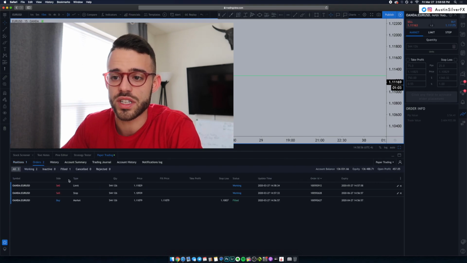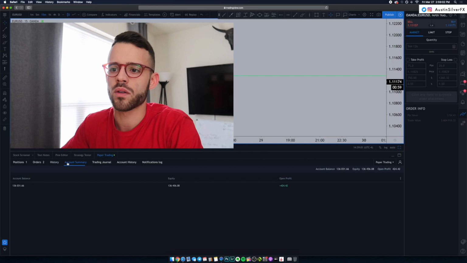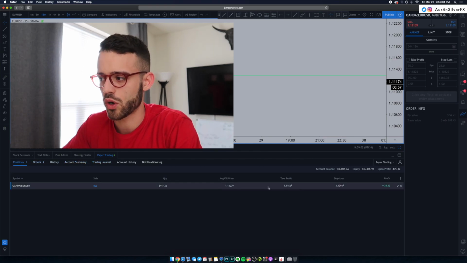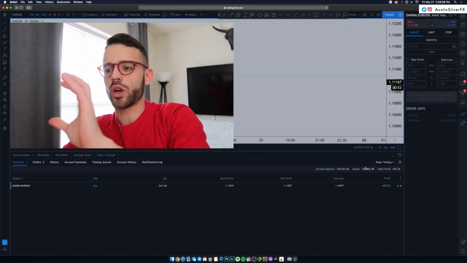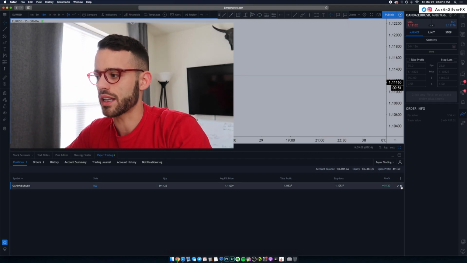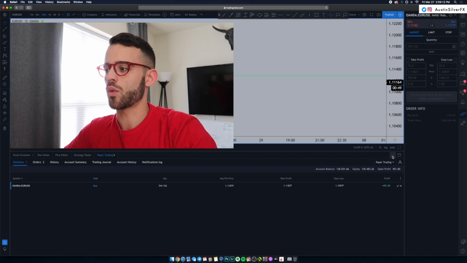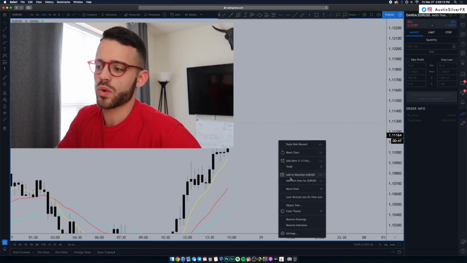It's all here. You can see the different orders, right? The history of this demo account, the account summary here with what's going on right now, and then of course the profit here on the right side. So the bottom here is where you can always come to quickly get out of the trade, click this X, whatever you need to do. The bottom is always your last or quick resource, whatever it might be.